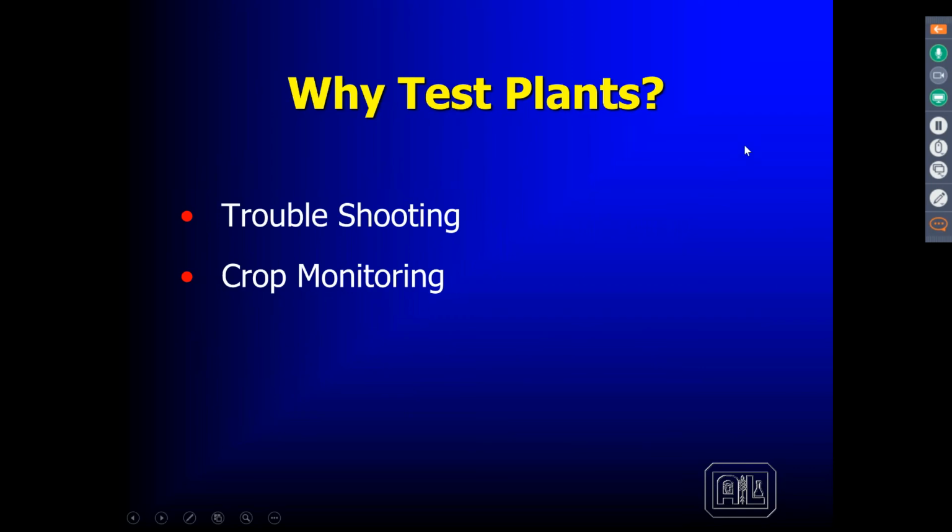So why do we use plant analysis? Well, we use it for troubleshooting, that's one, so we want to identify what's happening up there, but more importantly, you should have a tissue program designed to deal with problems before they occur. We'll talk about that throughout the presentation today and how to use the tissue sample program to respond to nutrient deficiencies before they become crop yield loss, a reduction or quality issues. So we're going to use it for more of a crop monitoring tool than we are for troubleshooting.